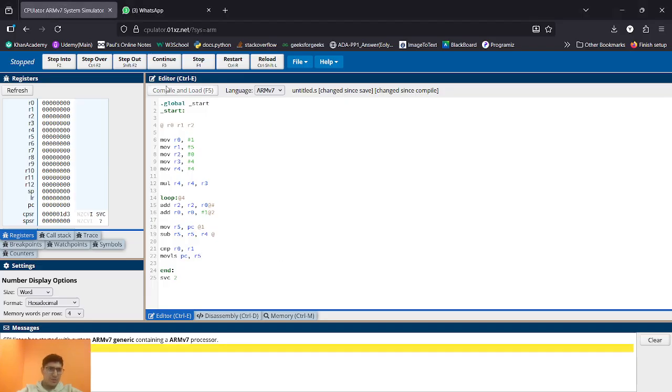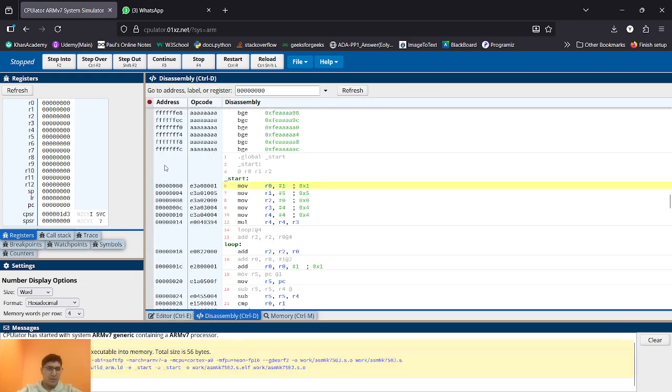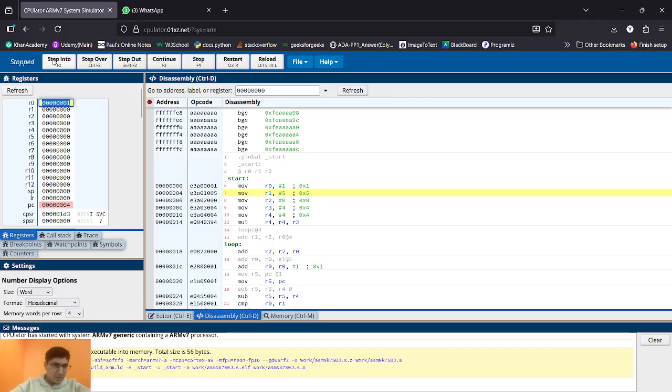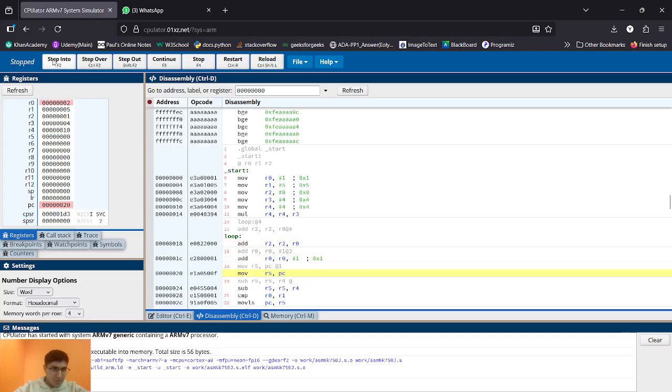Let me compile it. Oh great, it compiled successfully. Yeah, we assigned R0 up to R1, then R2, R3, yeah, 4, 4, and each time it increases.